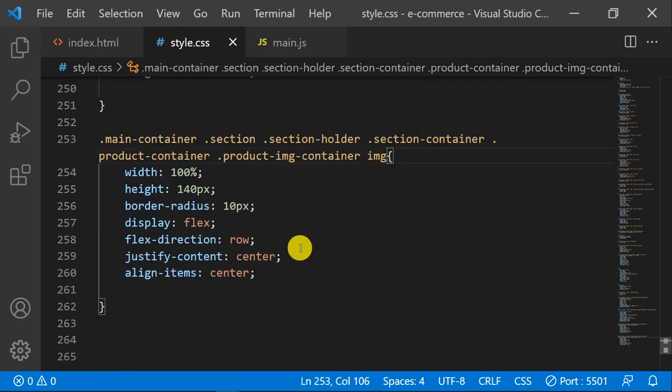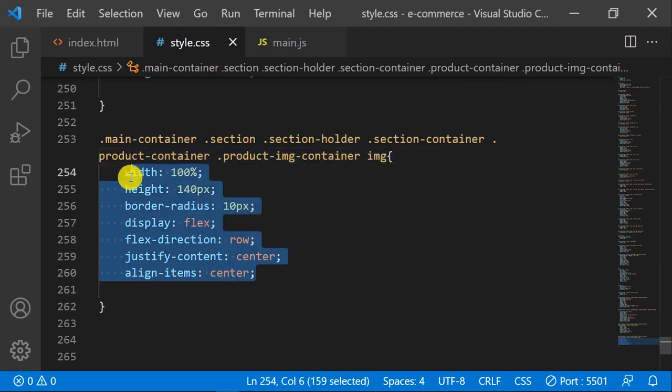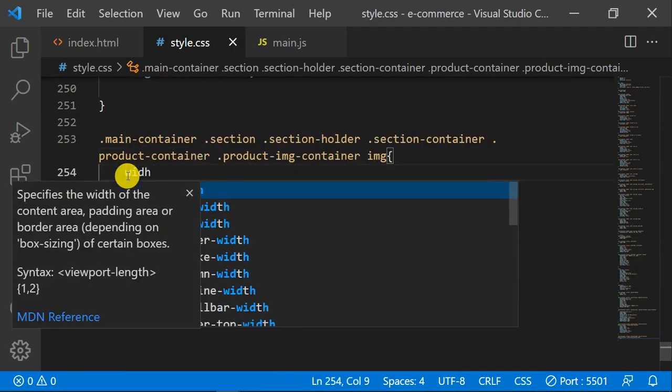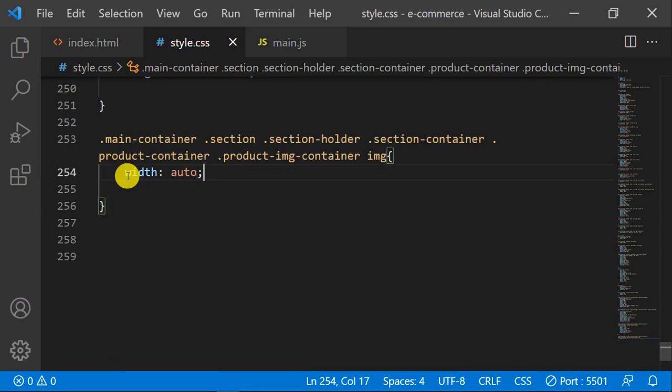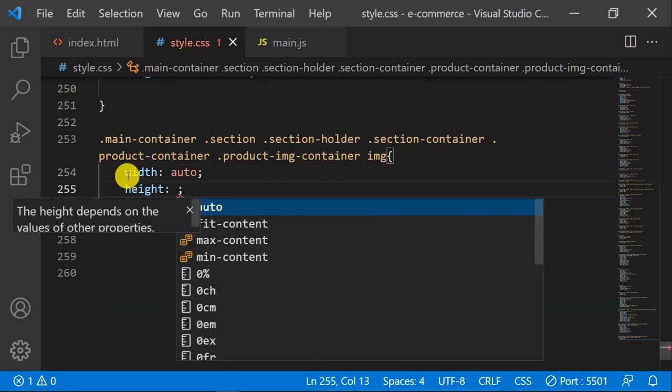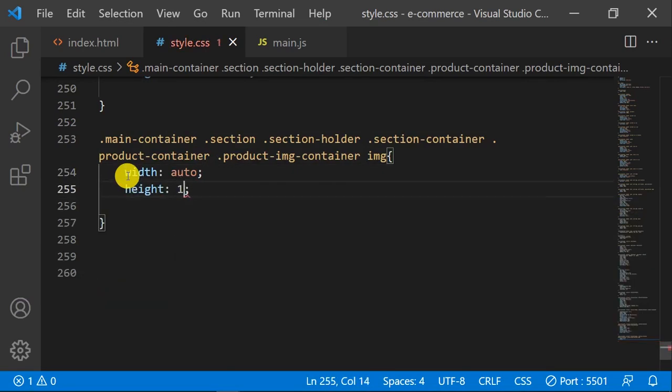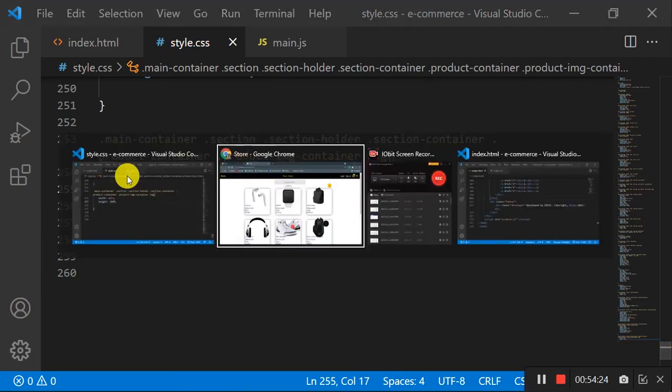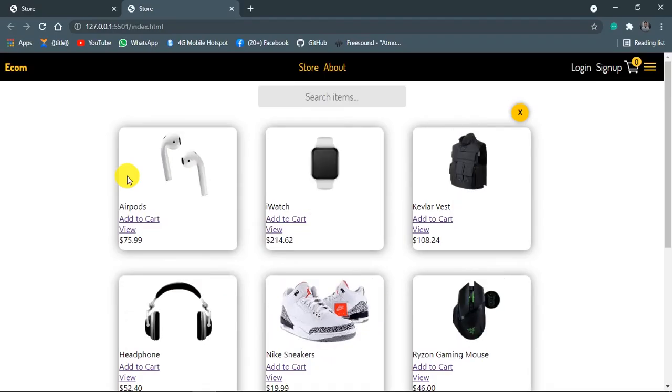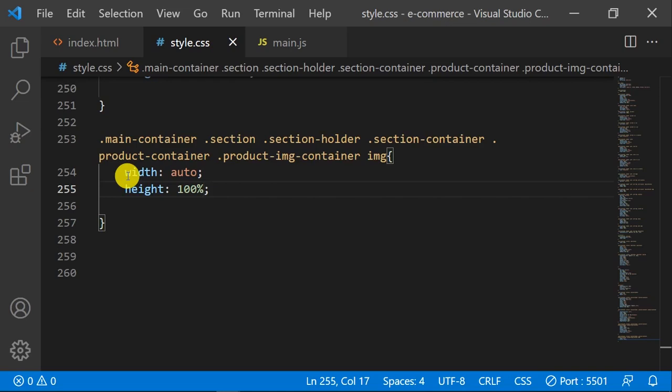Image width is gonna be auto, and height is gonna be 100%. Let's see what we got. Perfect. Guys, I'm trying to be rushing here.